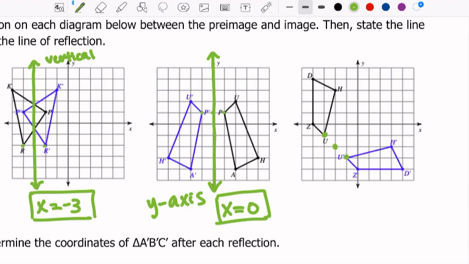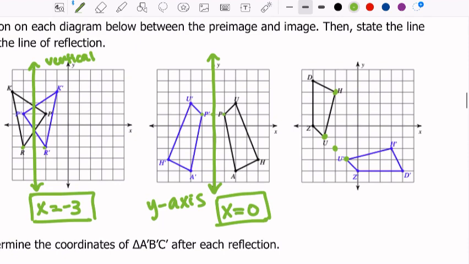Okay. Let's try to find maybe another couple of points. So like here's h prime. Where's the point that's directly in between them? Well, I could count my slope. 1, 2, 3, 4, 5. 1, 2, 3, 4, 5. Okay, so down 2.5. 1, 2. Right here. Okay. So I have my 2 points here. I can definitely tell that this is not going to be a horizontal line or a vertical line. So since we found 2 points that are in between them, let's just go ahead and connect those points.